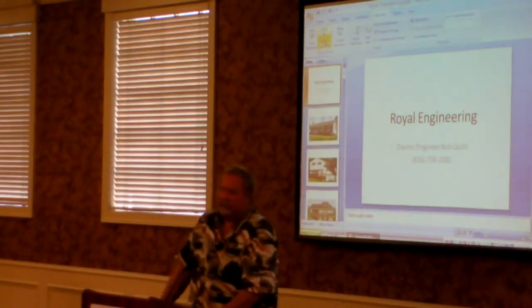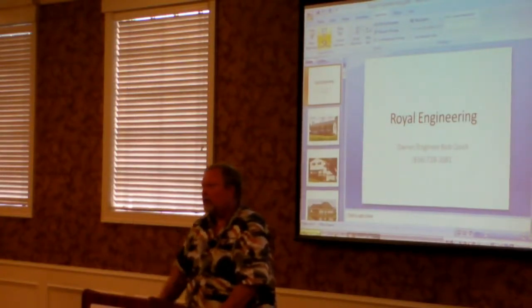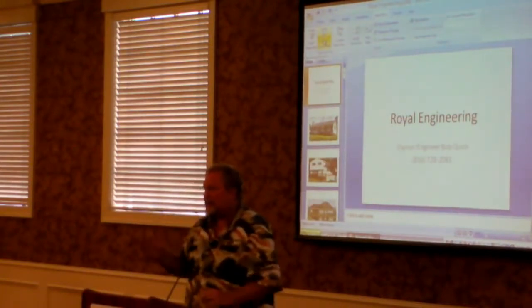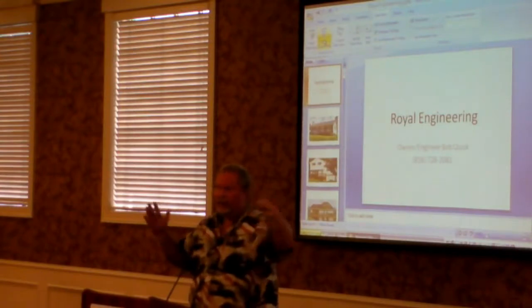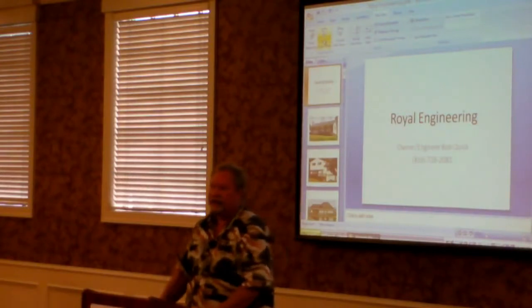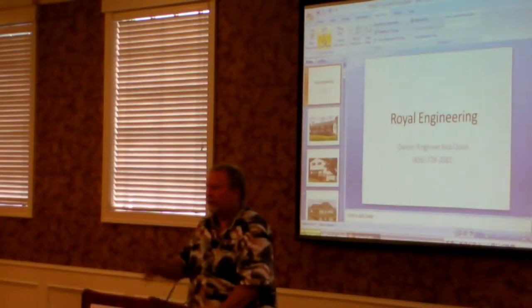I had a house recently with a walkout basement. Earth contact on the front, but none on the back, and the front was toppling in a little bit. Is a dead man the only option because there's no dirt to support the other side? A dead man at that point becomes one, as a reason to be used, and maybe you're better off doing a dead man in that case if it's a real short house, like 22 feet. If it's the long wall, 40-some feet, the weight of the house is enough. You don't have to do it, but there are times that you have to use a dead man like that. That would be one of the few situations.